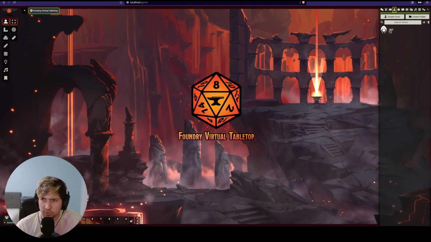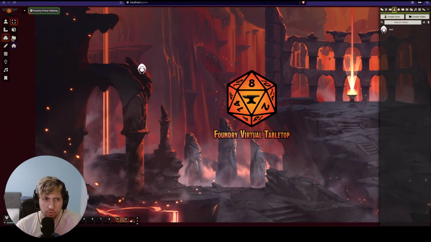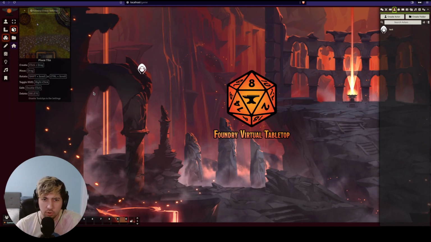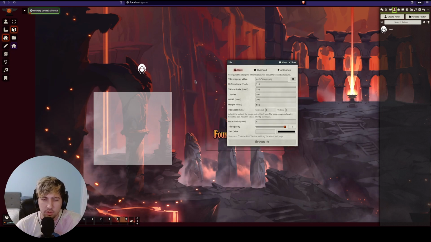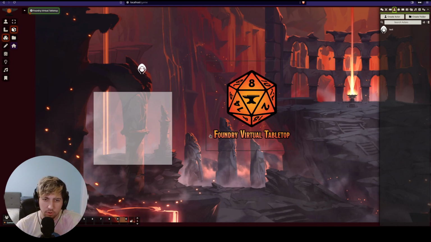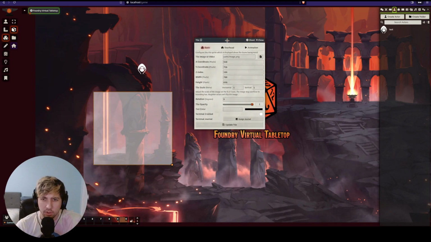So the first step is going to be to create a tile. So I'm going to create a tile here, and this will be my terminal space. You might want to give this an actual image to make it look like a terminal. And there'll be a grayed out message here that says create tile must be done before you can edit the terminal settings. So we're going to create tile and then double click to go back into the settings. And then now we can see the actual terminal settings there.